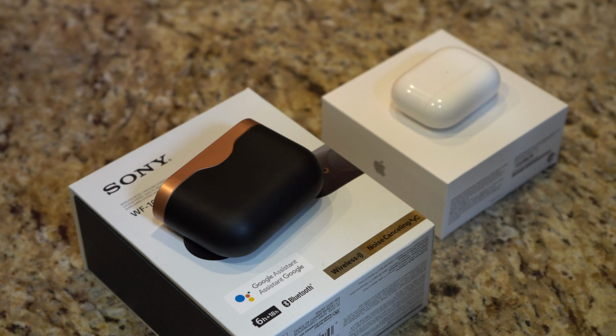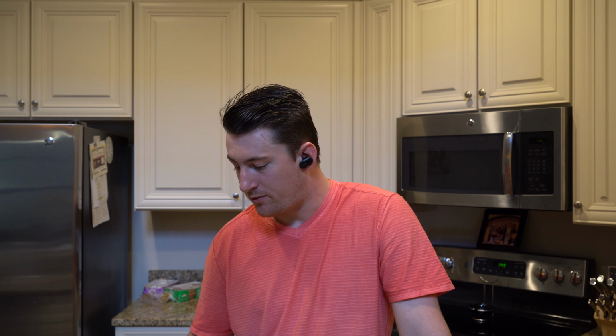So as soon as you put them in your ear, they say battery charged 100% or battery charged 50%. You don't have to worry about them connecting. All you have to do is take them right out of their charge case and they connect right to your phone or tablet or PC, whatever you're listening to your music on. So even though I am using the iPhone 11 Pro Max to do this test, and it may be slightly more convenient to use the AirPods Pro with the iPhone, the Sony WF-1000XM3 earbuds do a great job of connecting to your device right away, so you don't have to worry about that. I know that is a huge drawing point for a lot of us.